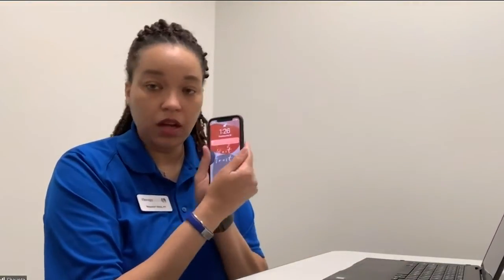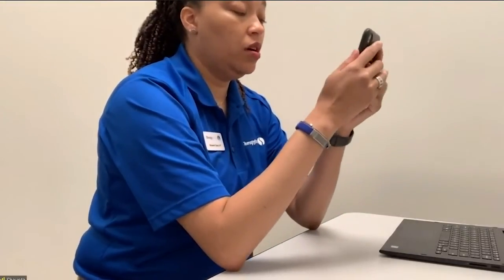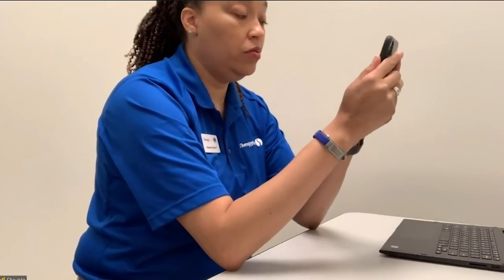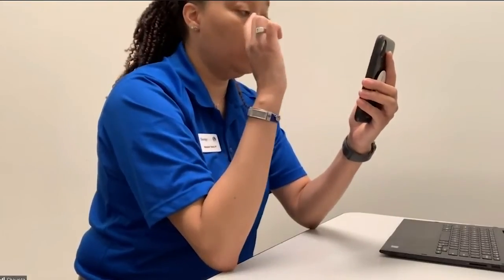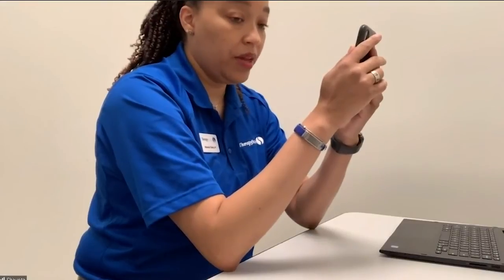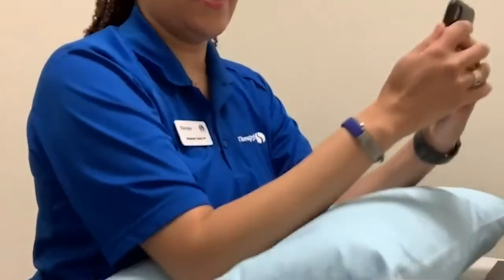If you're working on your phone, a lot of us are on our phone checking our emails. If your desk is a little bit lower, one thing you can do is prop your elbows up on it, and I'll tilt that down a little bit. Then that brings your phone or iPad up to you. If it's still not quite high enough, again, don't tilt your head down, just let your eyes go down to look at it. Something else you can do is prop up pillows, and that'll bring you up even higher.